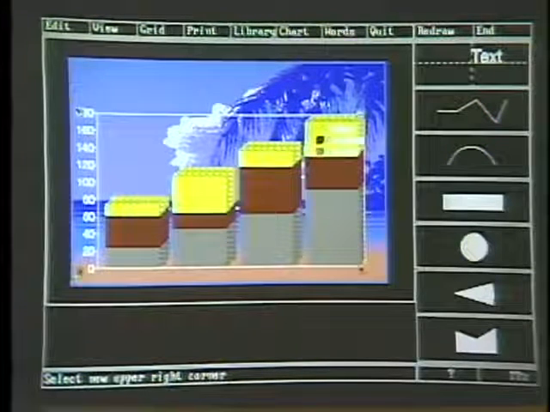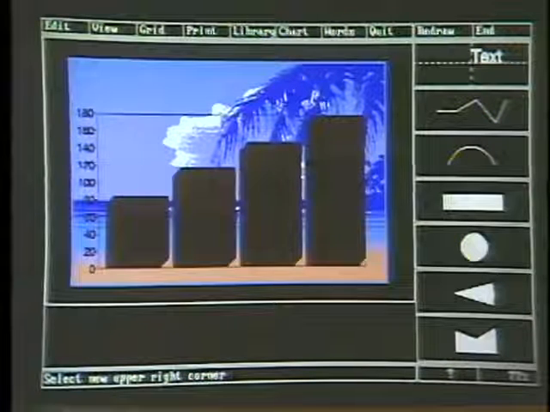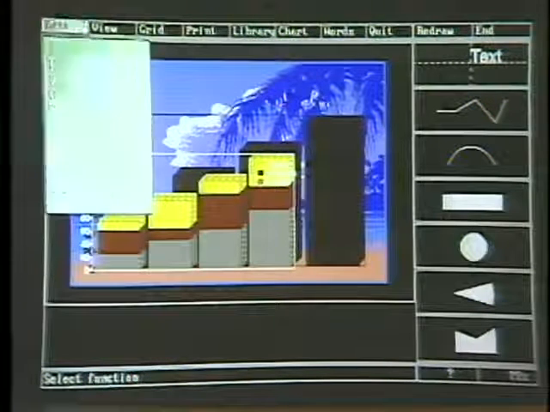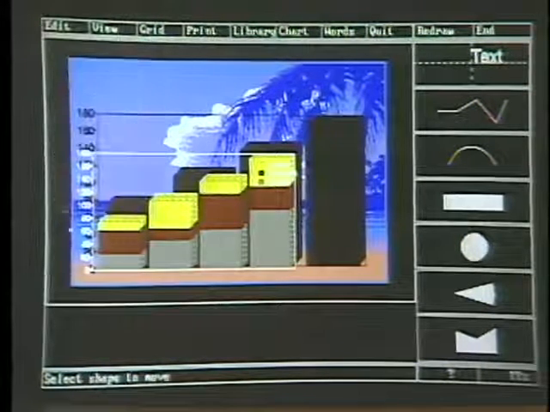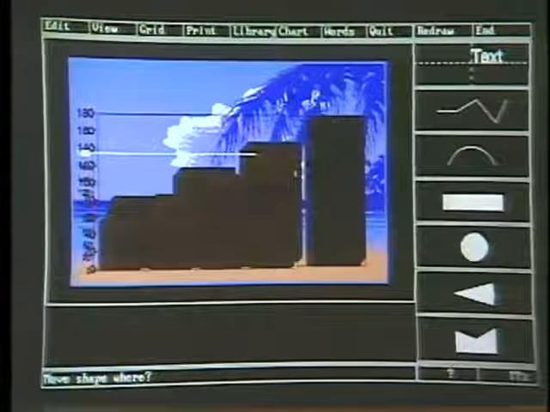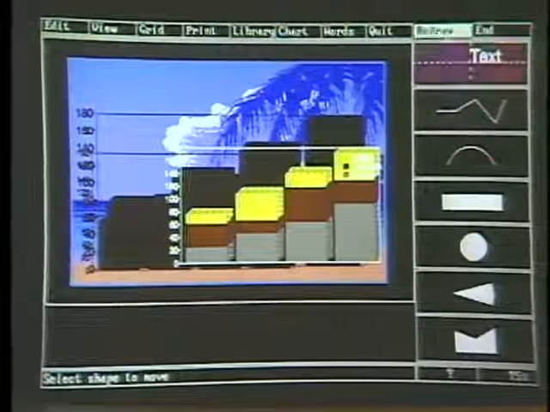Now, what I'd like to do is just size my chart. I brought it in, I'll size it, point at the chart, and make it smaller. Once I've done that, I can relocate the chart. In this case, I'll move it, edit again, move, point and click here, and I'll move it over to this side. And what I'll do is combine that with some text on the screen. In fact, first I'll redraw it just to clear the screen up. I'm refreshing the screen after I've moved things around and left holes where they used to be. And as soon as my image appears, and you can see that's a very complicated graphic, but it goes quite quickly.